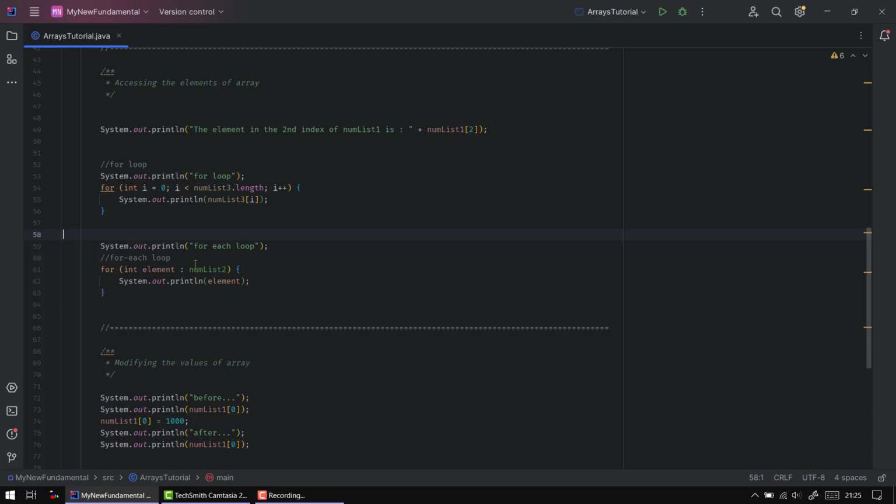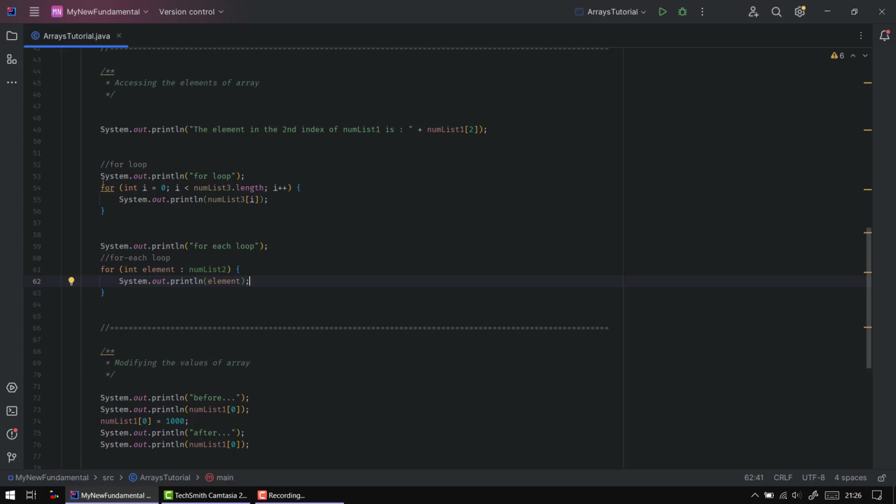So in the first iteration it will hold the 0th index value. The second iteration it will hold the first index value. Likewise it will keep on going. Okay, so that's how we'll be able to access all the elements of the array in a for each loop. The advantage in a for each loop is we don't have to worry about the indices. We just simply declare the array, create a temporary variable and use it to access each element of the array.